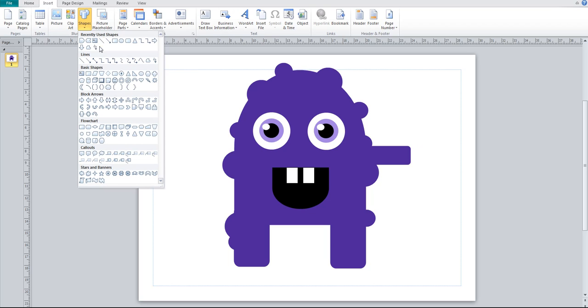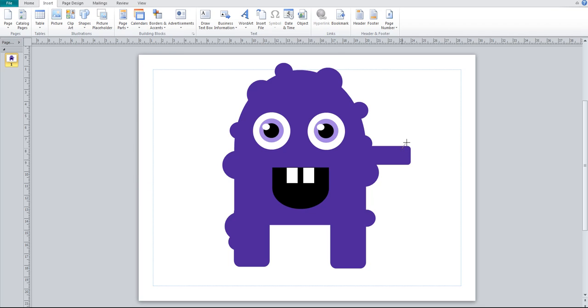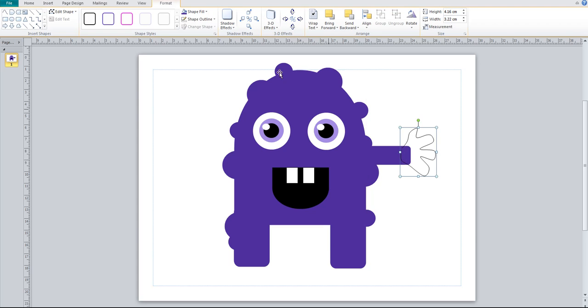Now a hand shape I'm going to draw with the tool that I usually like to use, which is this one here. Where's my curve gone? There it is. That one there, the curve. I'm just going to draw a hand. Now if you've ever seen cartoons, you'll know that most animated hands only have 4 digits. Seems fair enough to me. So I'm going to make this with 4 digits quite roughly.